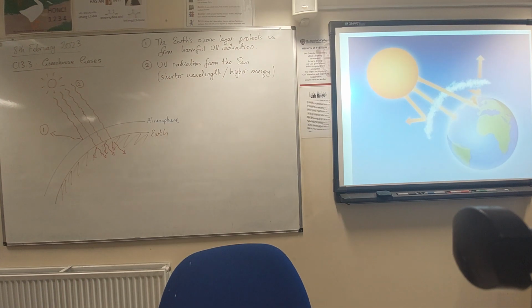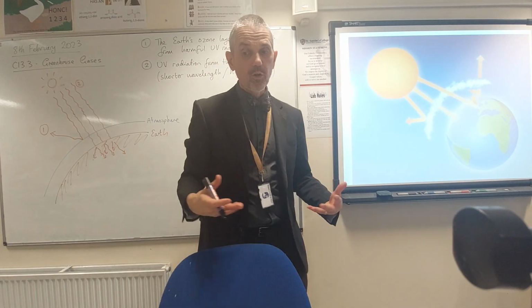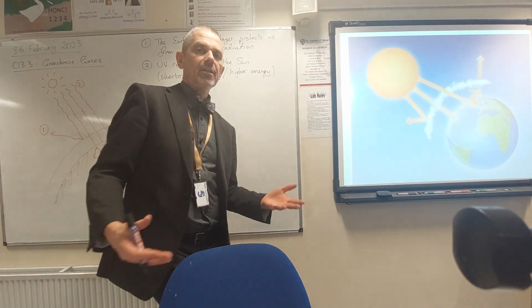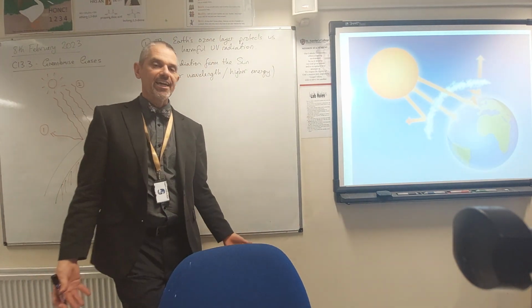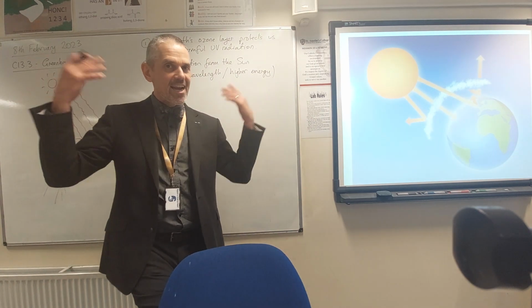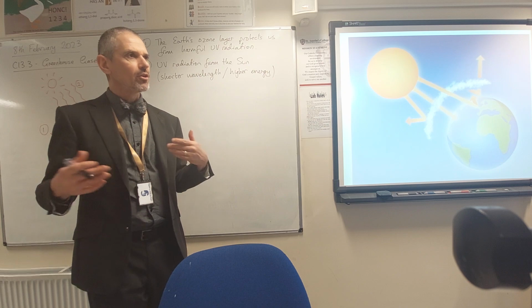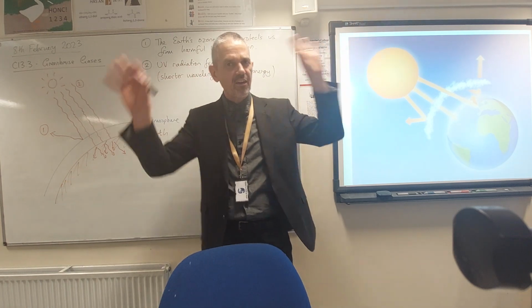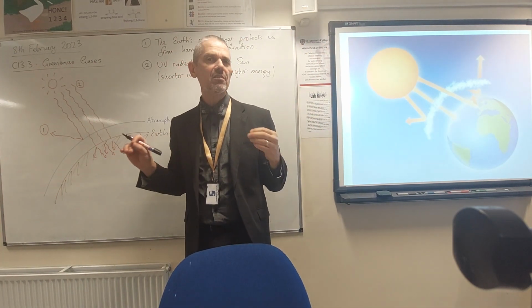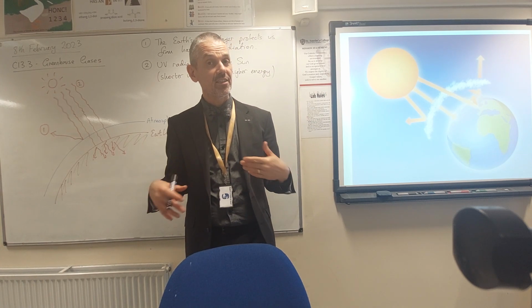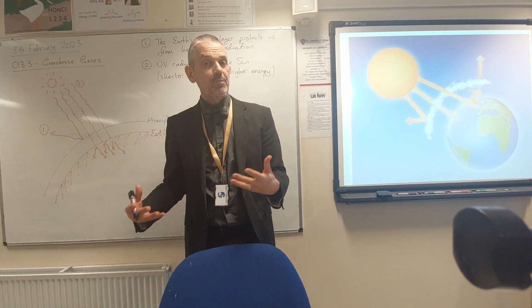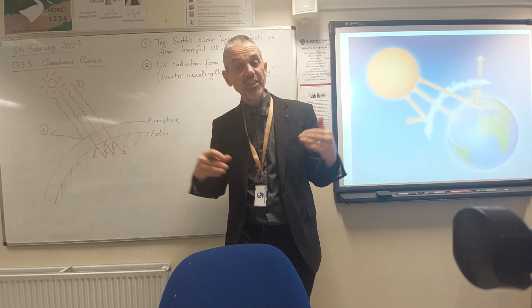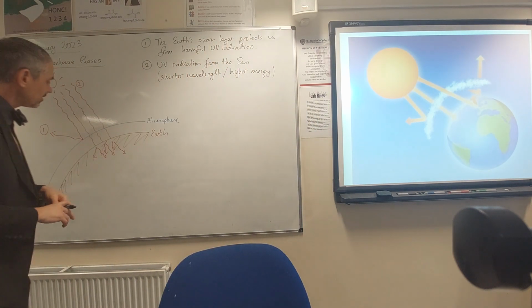Okay, so that radiation from the sun warms the Earth's surface. Well, what happens then? The sun goes down, it becomes night, and of course the streets and the sandy beaches become cool again. They become cool because that heat is radiated back out into space. And again, you can probably imagine a winter night, beautifully clear. There's a lovely icy moon up in the sky, a lovely set of stars. It's those nights when we have no cloud cover in the winter that temperatures really drop. And that's because the heat is escaping straight out into space. When we get lots of cloud, that actually traps the heat, keeps it in.